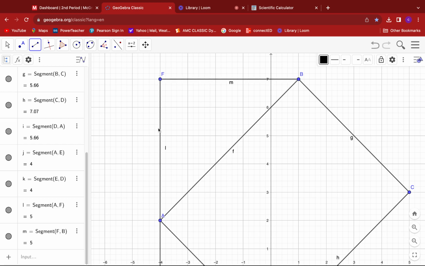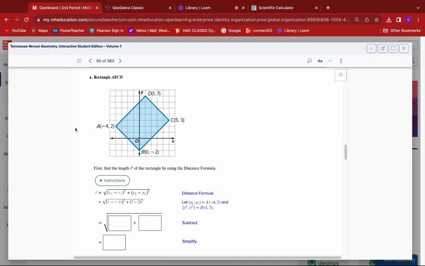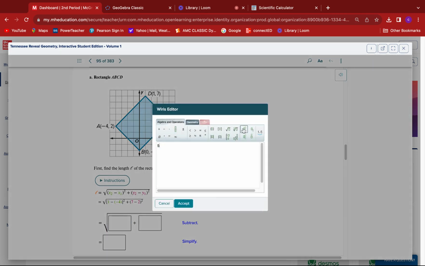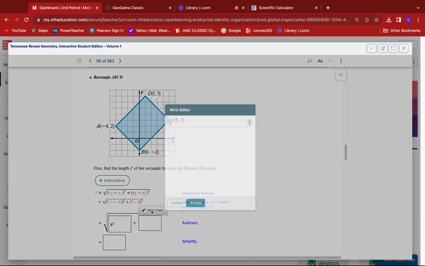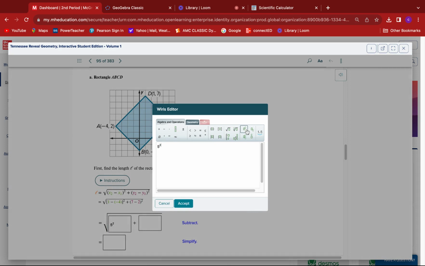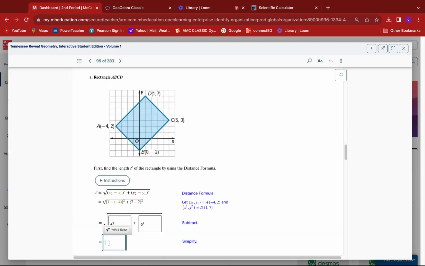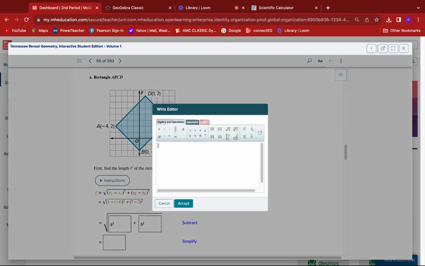So my Pythagorean theorem is going to be 5 squared plus 5 squared. 1, 2, 3, 4, 5. 1, 2, 3, 4, 5. So 5 squared plus 5 squared. It's the same thing as what I'm getting right here. 1 minus a negative, same thing as 1 plus 4, and that's going to be 5 squared. 7 minus 2 is 5, so I've got another 5 squared, just like I said with the Pythagorean theorem. 5 squared plus 5 squared, well, that's 25 plus 25, the square root of 50. So I'm going to put square root of 50.